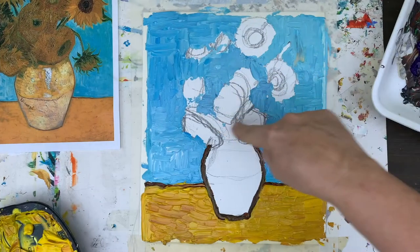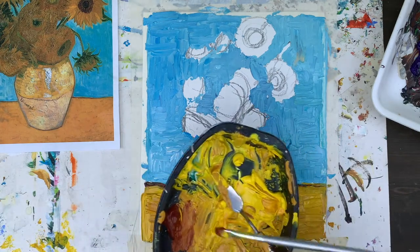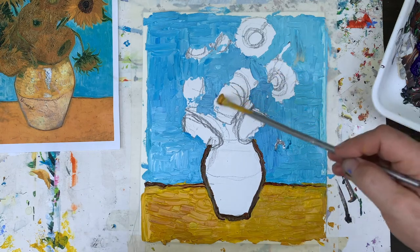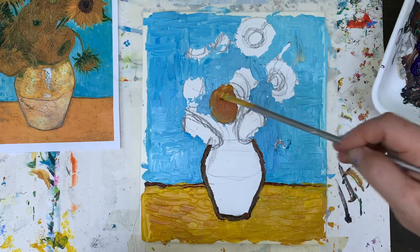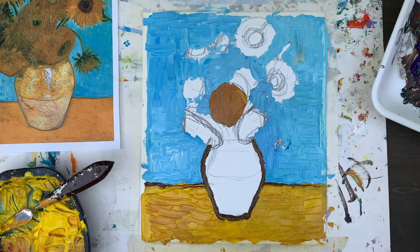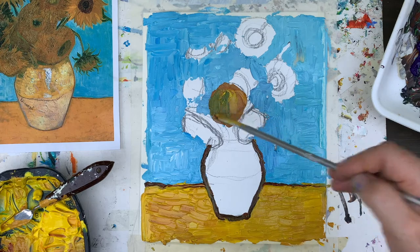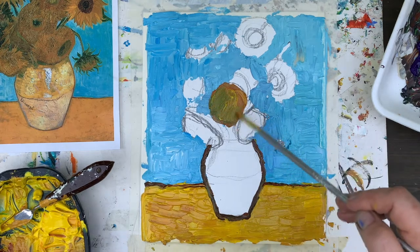We want to first think about the big shapes, and those big shapes can be done by using the combination of the colors that we use in the stamp. So that will be one of those colors. You can see it's very warm, but that's okay. We will cool it down with a little bit of the green later on. Right now I just want to set up the colors that I'm getting, even just to see. Just a tiny bit. That's better.